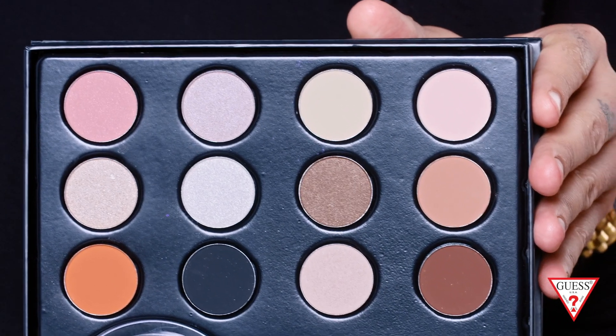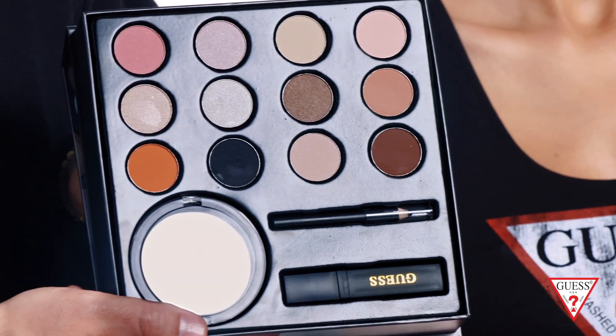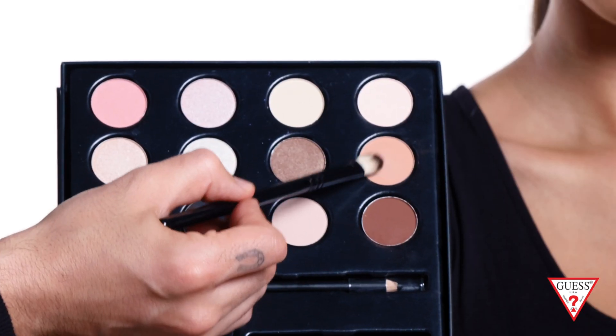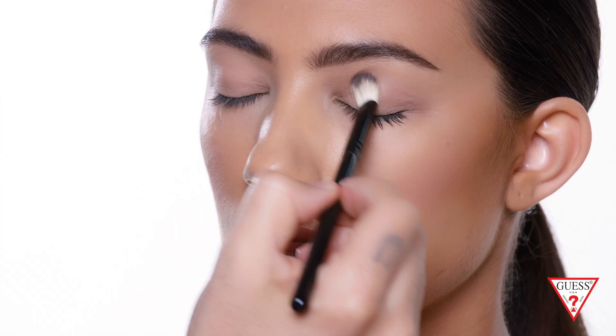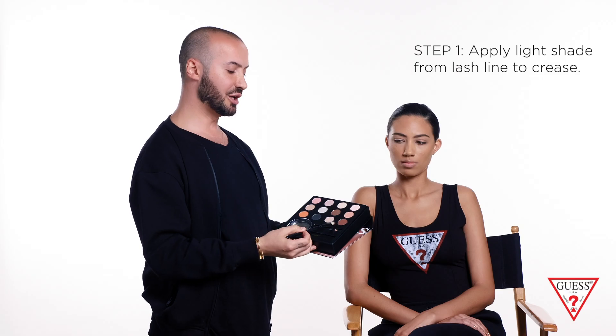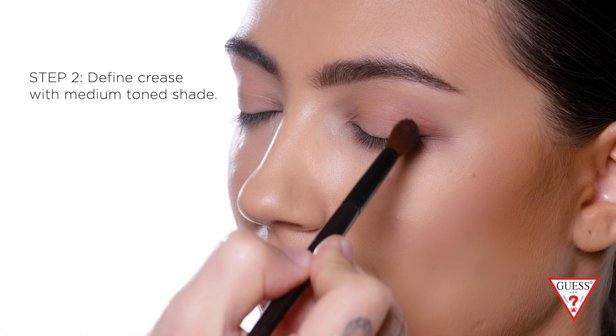In this video, I'm gonna demonstrate one of the eye palettes — that's the nude eye palette. It has 12 eyeshadows, an eyeliner, a mascara, and a mirror. I'm gonna use one of the lightest colors to apply all over the lid and highlight the brow bone, then go in with a transition color to darken the crease, and use one of the darkest colors to contour the outer eye.